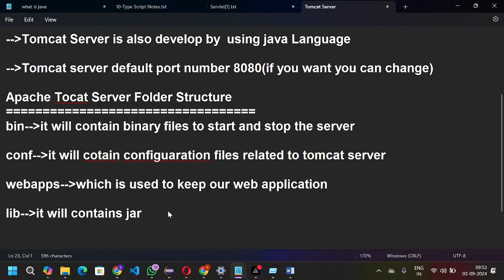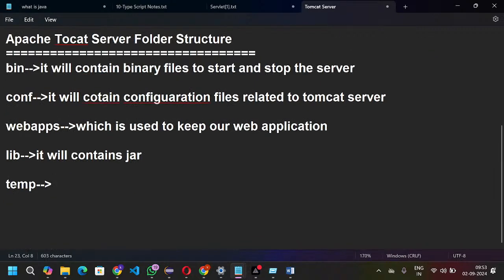Next, we have the temp folder. Whenever you are building, temp files, meaning temporary files, will be created.